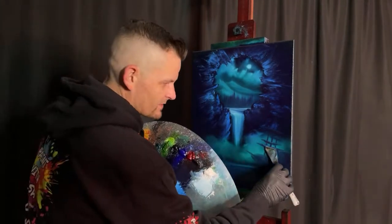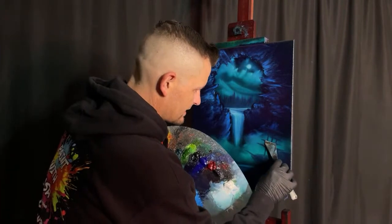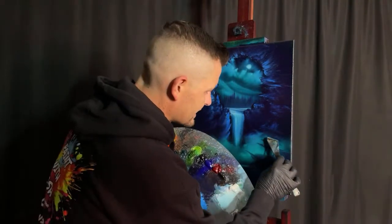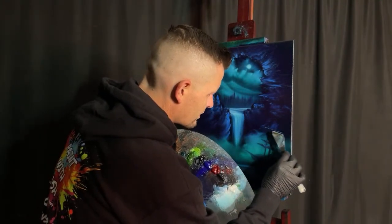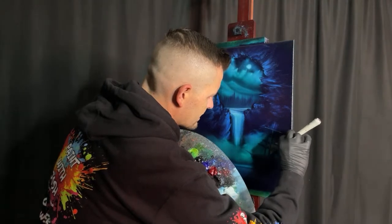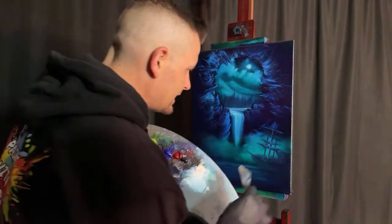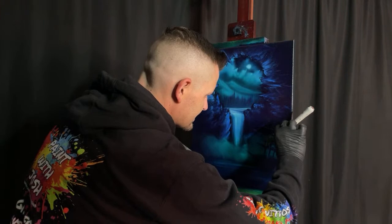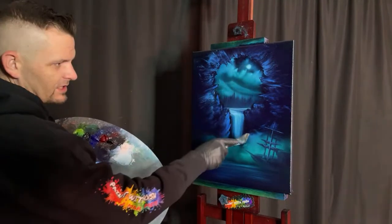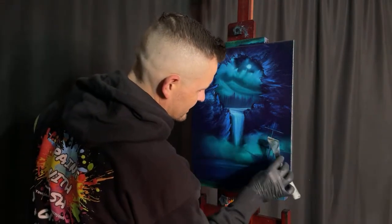Maybe on these guys, oh yes, it might look neat. As if the canvas was ripped, it just showed the sails, right? Gotta show the sails. Gotta highlight them a little bit. Little bits like that. Come up here. Put our light side. Come to the dark side of the force. Very cool, guys. Just the teensiest little touches right along the edge where your light would be coming from our moon, right? So you gotta leave a dark side and you gotta leave a light side, but just like that, folks.